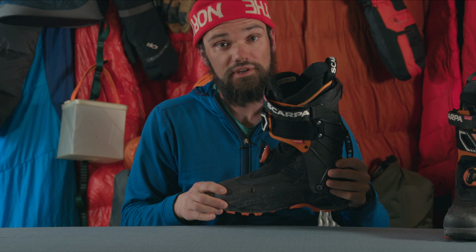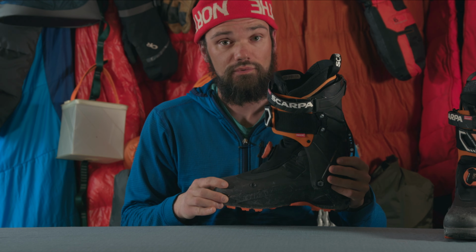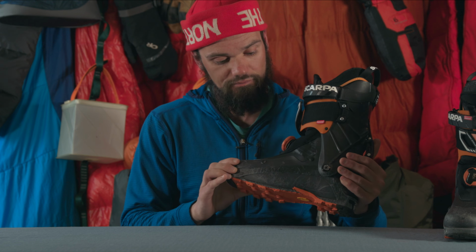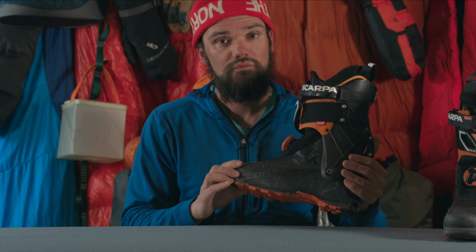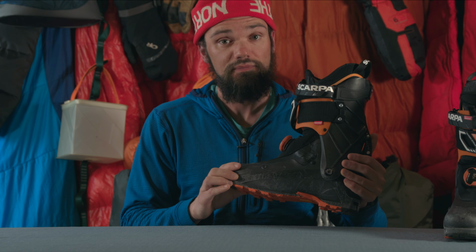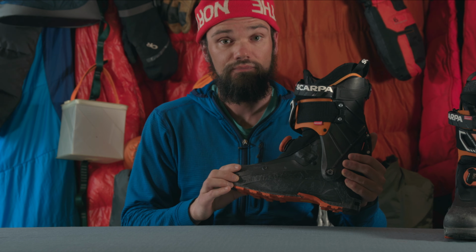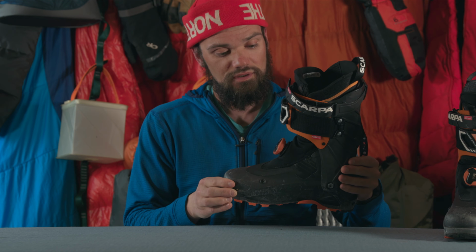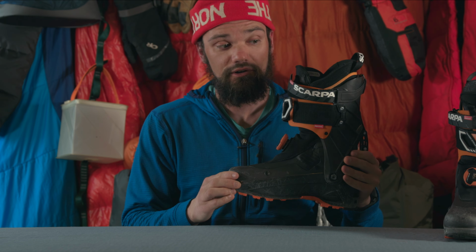If you purchase these boots, they come with Intuition liners that have their regular heat moldability that work quite well. I haven't had to actually punch out these boots at all, which is fairly rare. Usually I spend a lot of time in a boot fitter to get a better fit, to make my foot more amenable to the boot, but these ones just out of the box for me worked pretty well.